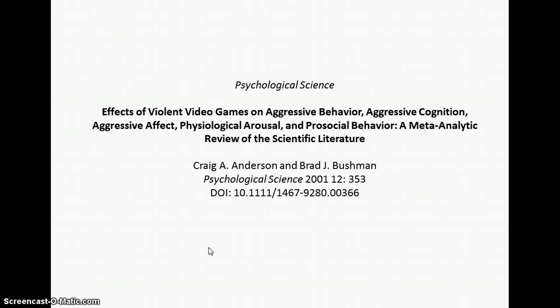To help us with learning citations, I've chosen this article from Psychological Science magazine, journal, written by Craig A. Anderson and Brad J. Bushman. The information that's important here on this slide, this would be the first page of the journal, and the information obviously that would be important would be the title of the article, which is right here, the authors, the name of the journal, the year it was published. This number here would be the volume, and this number is the issue number. And this is the DOI number.